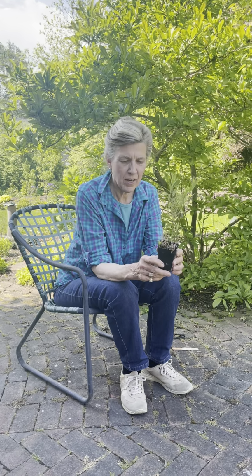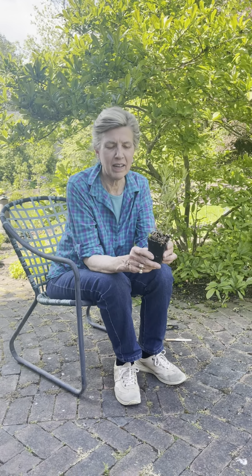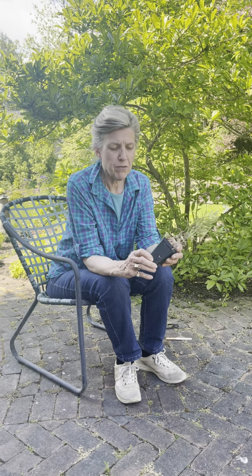Those of you who are just getting started with native plant gardening, I have a couple of tips for you. First of all, native plants spend the first couple of years in your garden, when you purchase them as new plants, sinking their roots. So although you may get some blooms, they aren't going to be profuse bloomers like they will be in a couple of years. Remember that old gardener's adage: first year it sleeps, second year it creeps, third year it leaps.